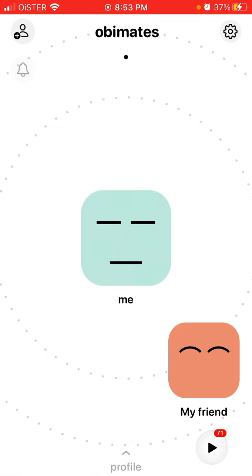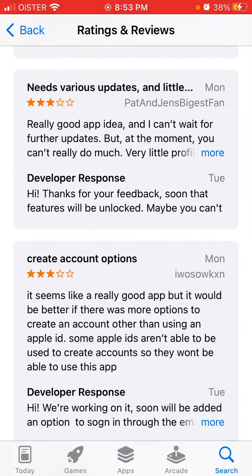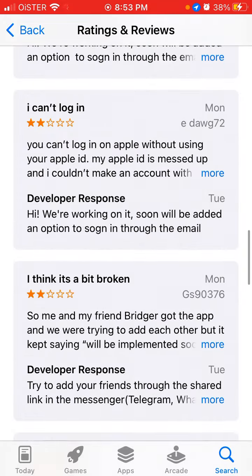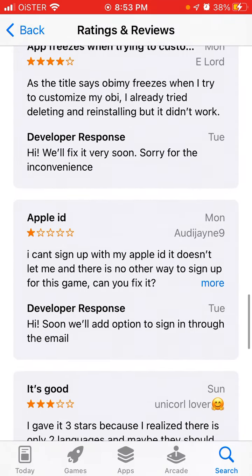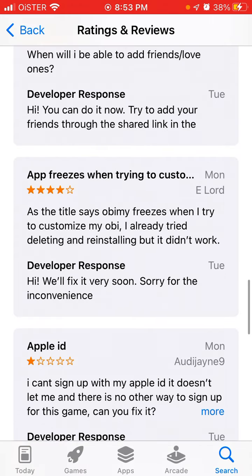I don't know how else I can help. This is a small team of developers who recently updated to version 3.0. The app is back in the top charts, and it seems their servers are just crashing or something — it's not working. I read in their reviews that they are working on a fix, so hopefully that's helpful. If you have any other solutions, just leave them in the comments.